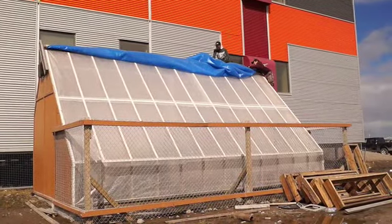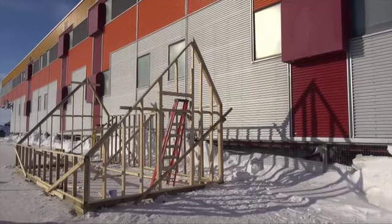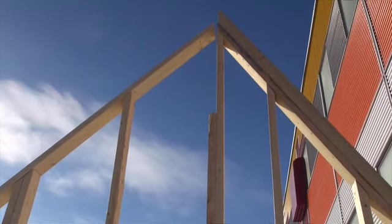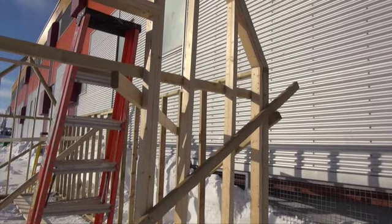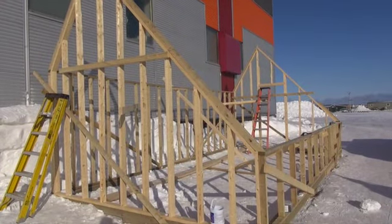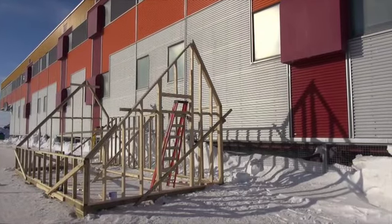If you want to start growing fruits and vegetables in your community, one of the first things you need is a greenhouse, which is what we have back here. The top of the greenhouse, where the transparent tarp is going to go, you have to have it at an angle. That is to maximize the sunlight that's going to come in, because the sunlight's always high here. So having that angle will, yes, maximize the sunlight coming in.